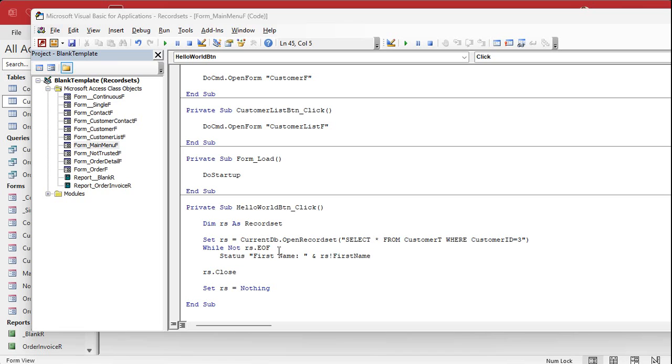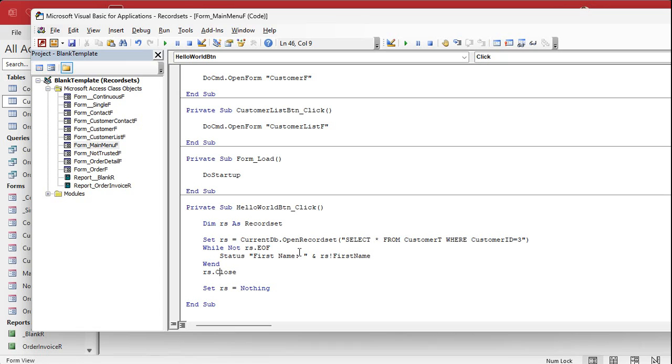And then whenever you open up a loop, you've got to close the loop. Put your wend down there at the bottom. Save it. Are we done yet with our loop? Take a look at it. Go rewatch the while loop video if you have to. What's missing? If I run this right now, what's going to happen? Anybody? Yeah, you guessed it. I've got an endless loop going on here, don't I? Because it's going to open up the record set. It's going to keep statusing that first name over and over again on that first record. It's never going to go anywhere.